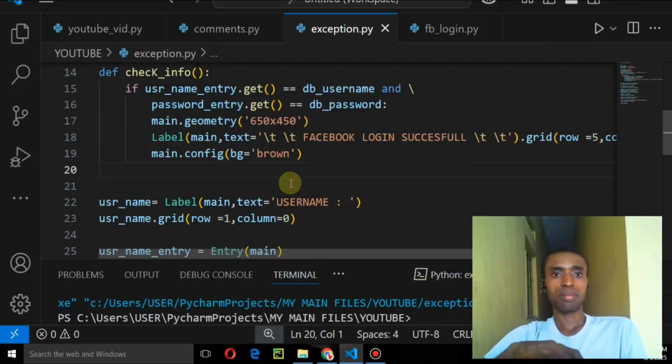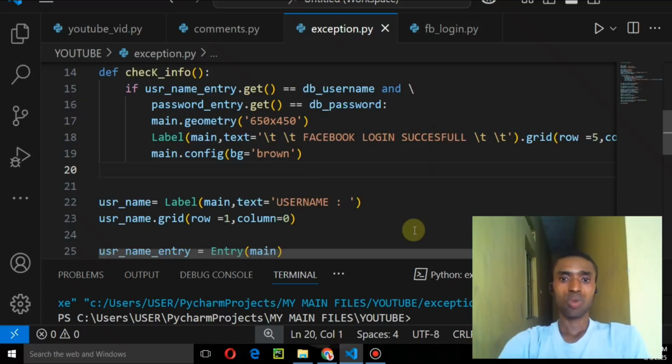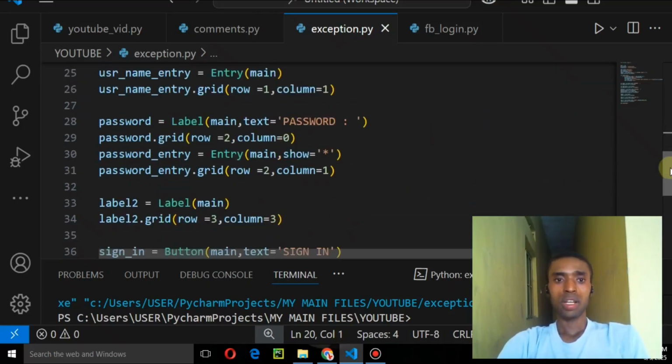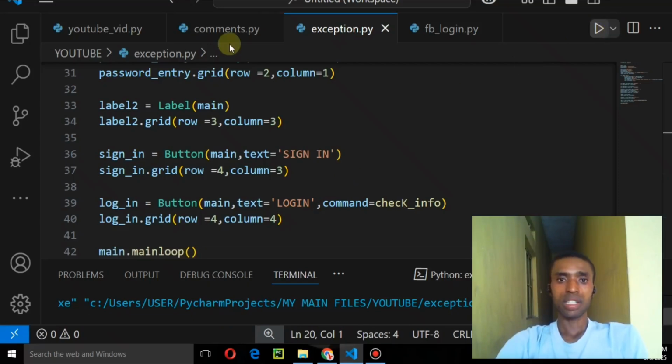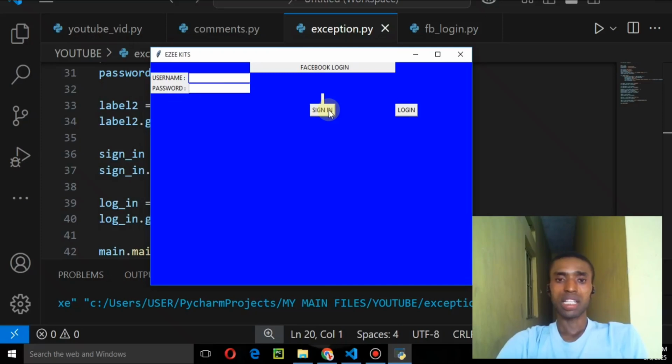For us to achieve this, we are going to make use of a method inside of this Tkinter module, which is called destroy. What we want in our scenario is that when we click on sign in, we want to move to another page, or another application. So we're going to close the current application and then open another one. On a normal site, when you click on login, it pushes you to an entirely different page where you can log in. So we're going to make something similar: when we click on sign in, we want this entire page to close and the new page to open, by using the destroy method to close our current application.